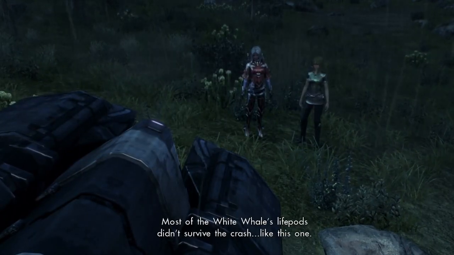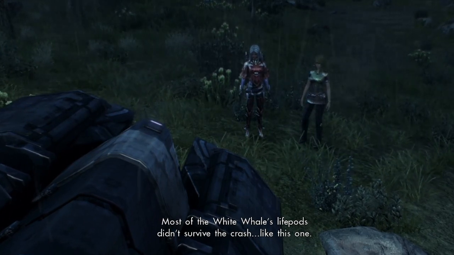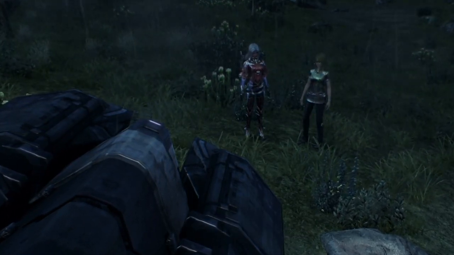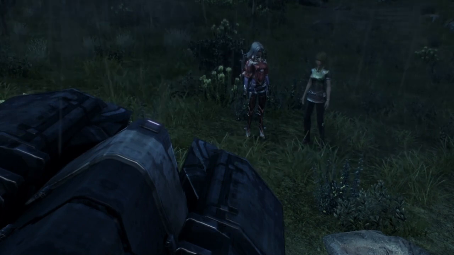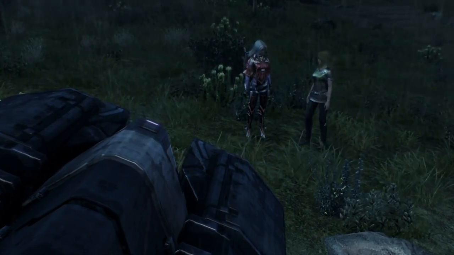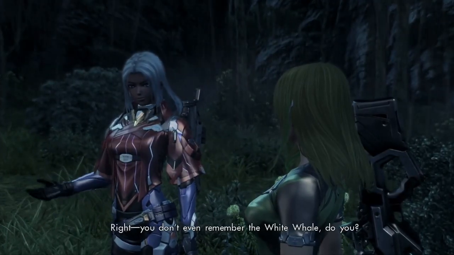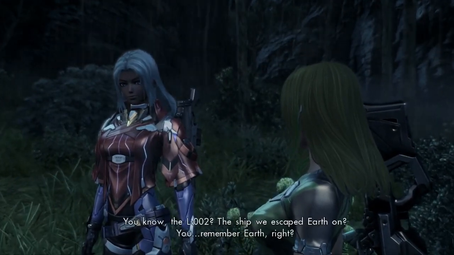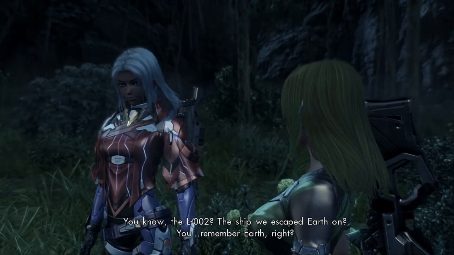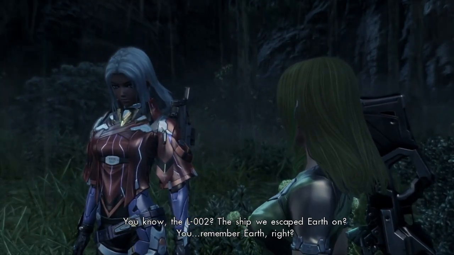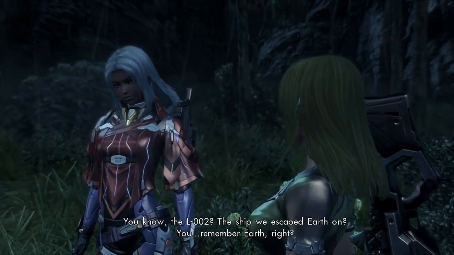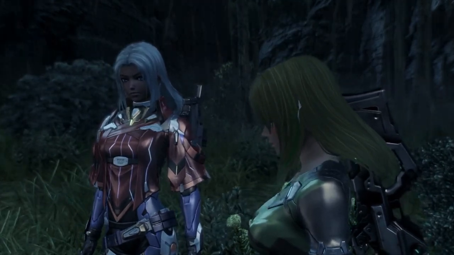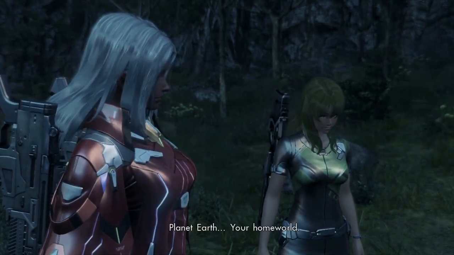Most of the White Whale's life pods didn't survive the crash, like this one. You're one of the lucky few. You don't even remember the White Whale, do you? The L002, the ship we escaped Earth on? You remember Earth, right? Planet Earth. Your homeworld.